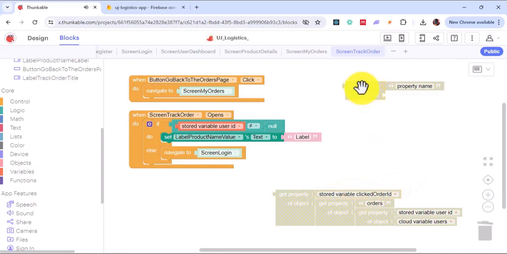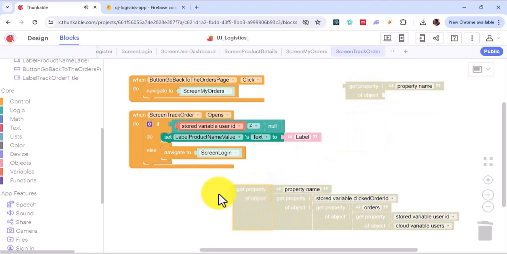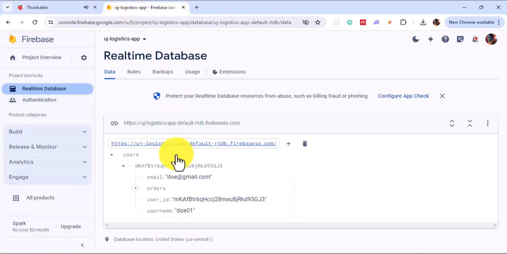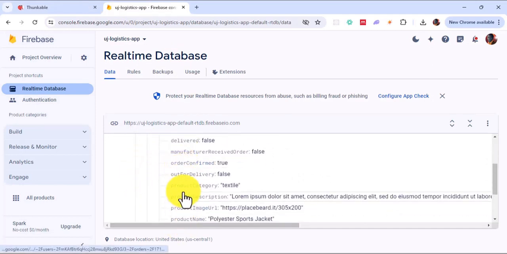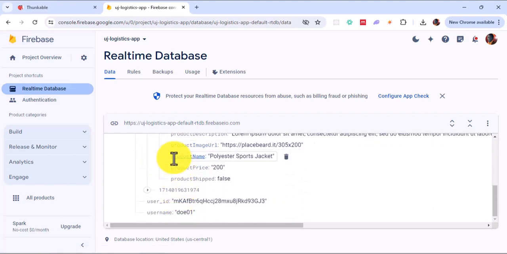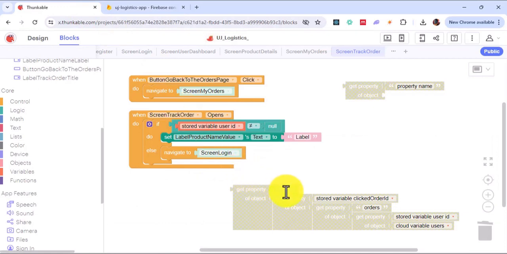So from there the property I want now is the product name. So get it from text. This one is generic, because now I can see from here we enter orders and we enter the unique ID of that order, and we have access to all this. So what we need here is the property product name. You can just copy it so that you'll not be mixing small letter and capital letter because it is case sensitive. So I'll paste here, but make sure that you clean this white space. Very, very important, otherwise it will not work.